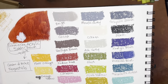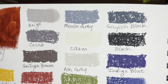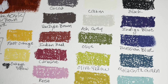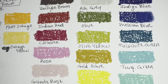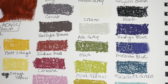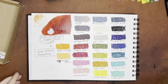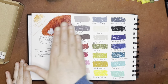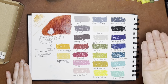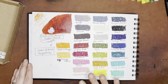All right, so here are all the other colors. They're all labeled now. And you can kind of see as I get closer that little bit of flaking of the color on top, which is not what I have seen in the Sennelier. Okay, so what I'll probably do is put a piece of parchment or plastic or something over this so that it won't bleed onto the next page. So that way I can keep these colors here.